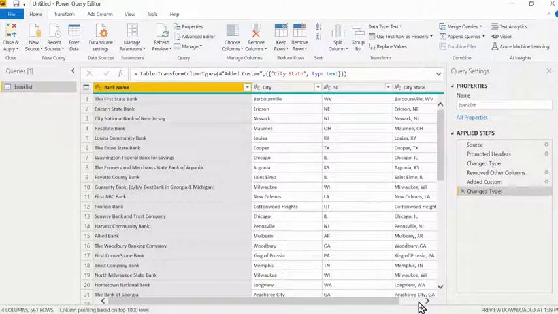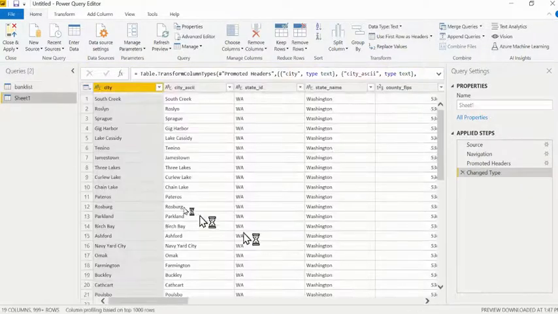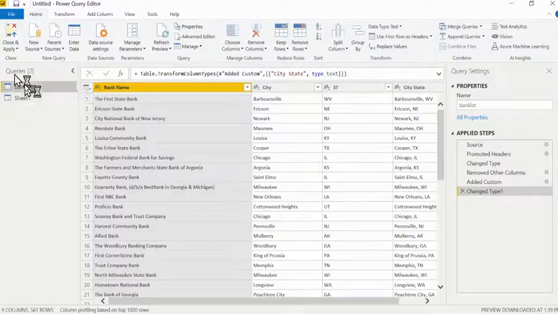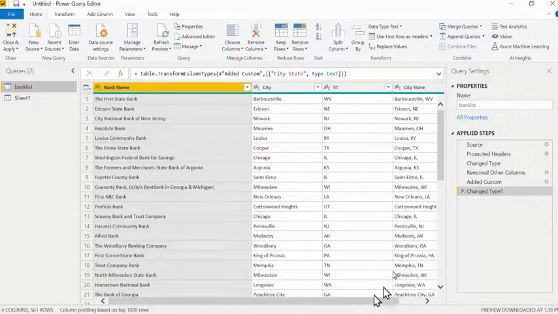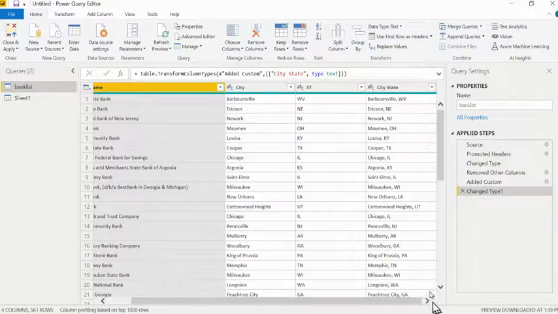Now the problem is that the latitude and longitude is in a separate query. It's in a separate table. I need that for my final goal. I need for Barbersville, West Virginia over here, I need a column that has latitude associated with it as well as the longitude associated with it. So I'm going to have to do a join or a VLOOKUP for my Excel users, the join for my SQL users, merging for my Power BI users.